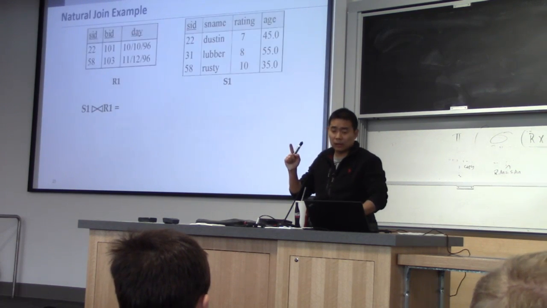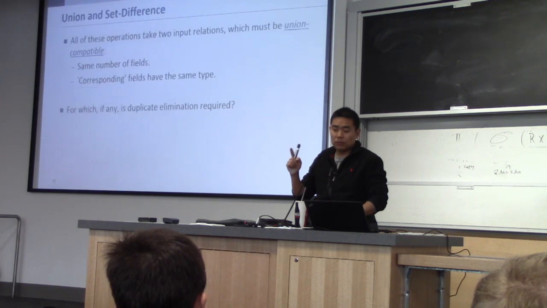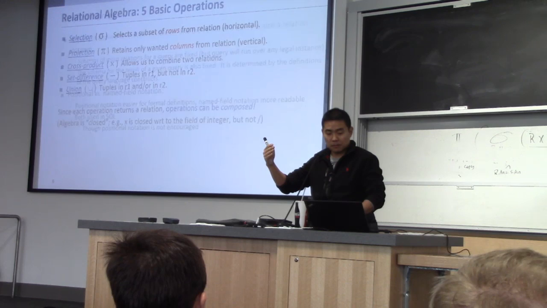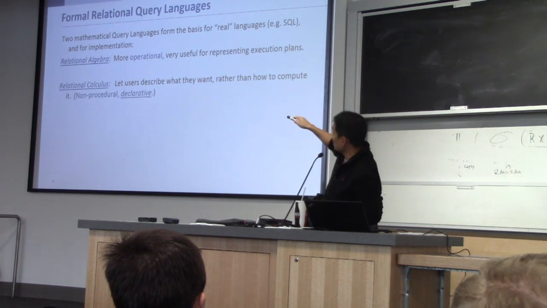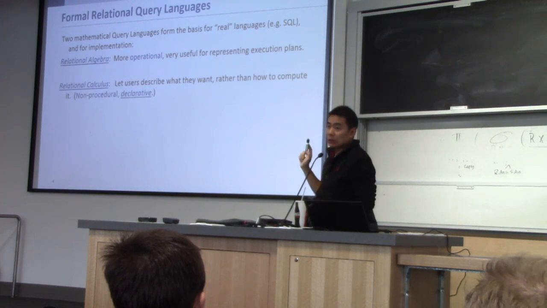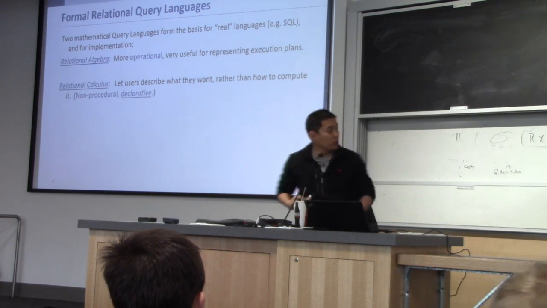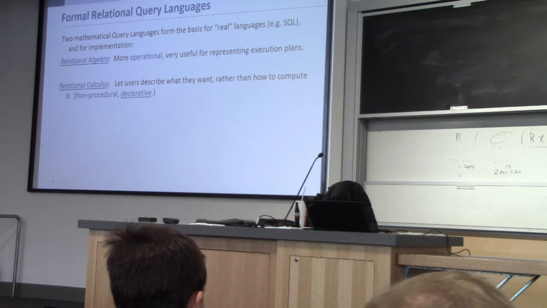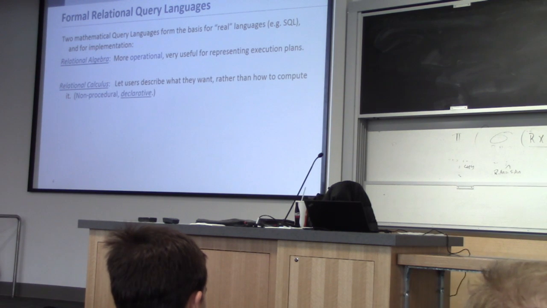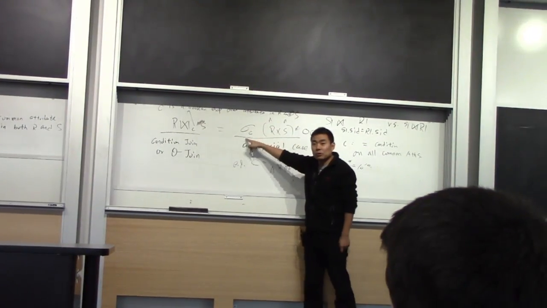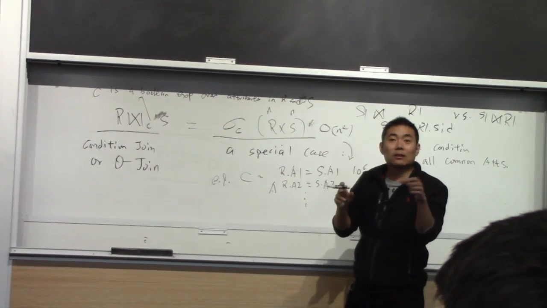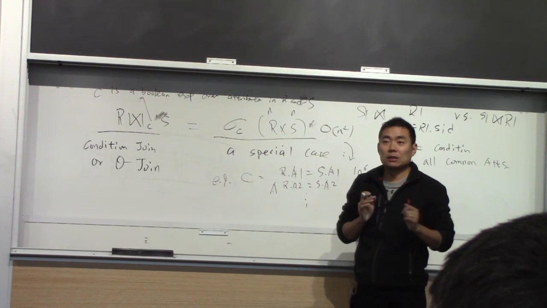And in fact, this actually helps you to understand a statement I made at the beginning of the relational algebra discussion, which is relational algebra is more operational. What do I mean by that? If you look at a relational algebra query, right? Let's just look at this. It's very operational, right? If anyone look at this, you say, oh, I will do the cross product first, then I will do the selection condition. So in some sense, not only you are specifying what you want, you are specifying how to do it.